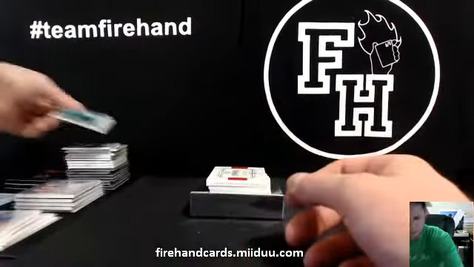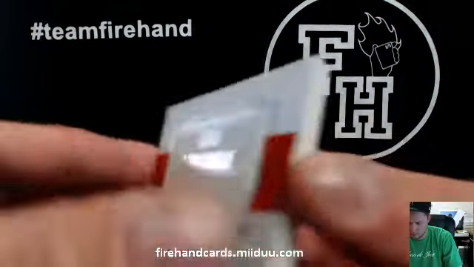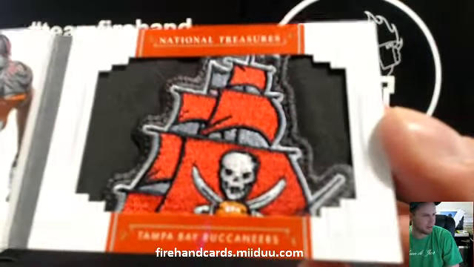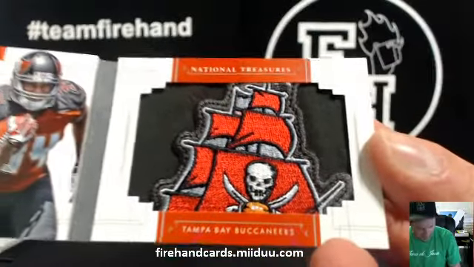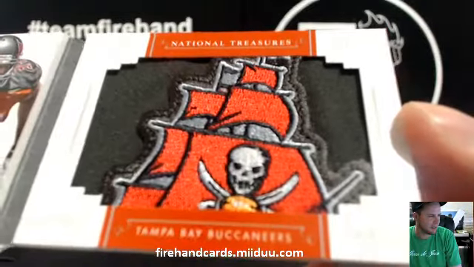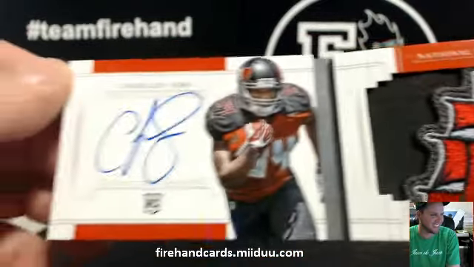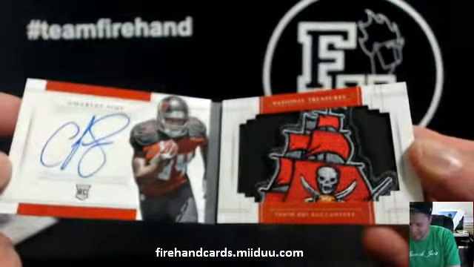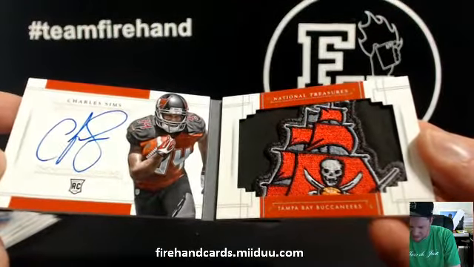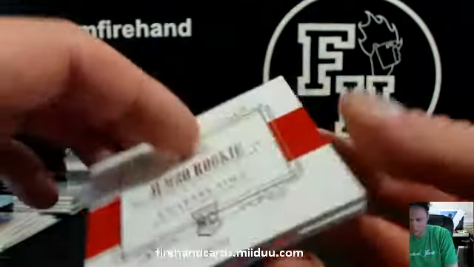Rookie book, number to 99. Jumbo rookie book, Charles Sims, Tampa Bay Buccaneers. Holy mackerel. Look at that. That is freaking awesome. Oil Fan 14 and the Bucs. Look at that thing. That's sick. Wow, that is awesome. There you go. Oil Fan 14, boom. Wow, it doesn't stop there either.